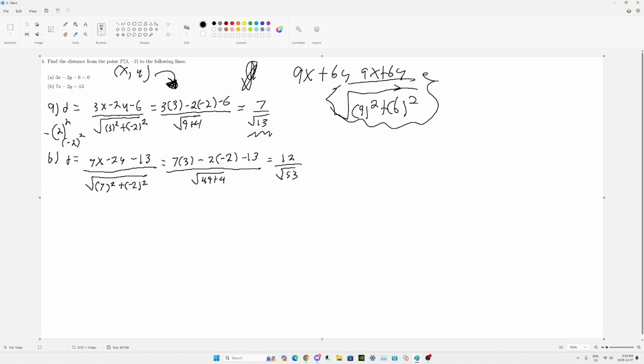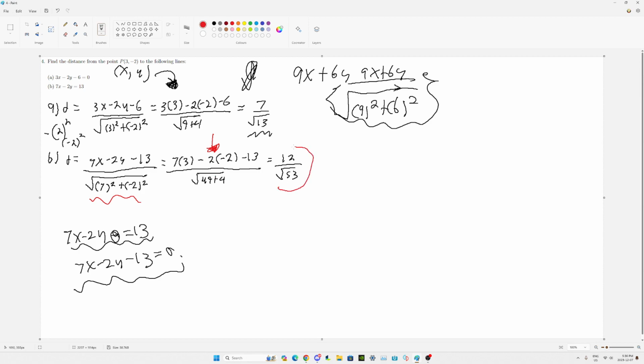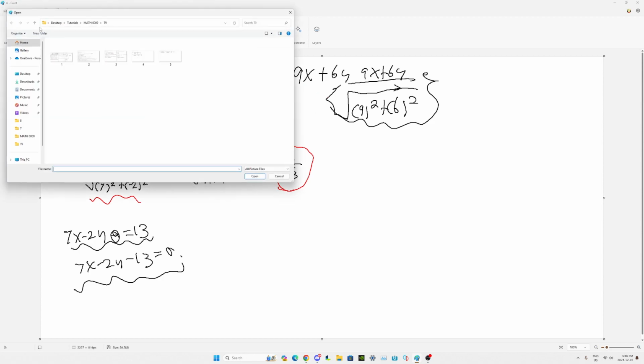Same thing for the second question, except for this question, we have to move it over first. We cannot just leave it like that. So we have equals 13. That's just going to be 7x minus 2y minus 13 equals 0. So always do this. Please move it over. We want that to be the result. After we do that, we get this piece. And then we just put the points in again. So this is just simplification. Add them all together, collect like terms, and then we get this result. If you can simplify the square root in the denominator, I would do that. Numerator.